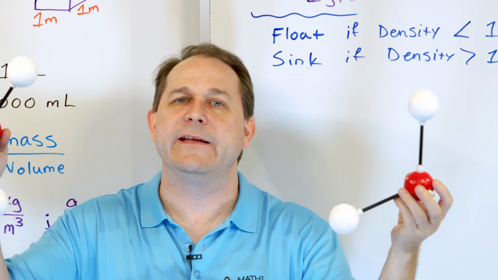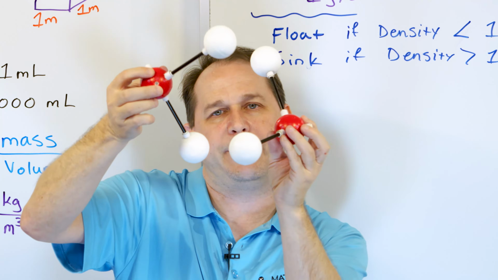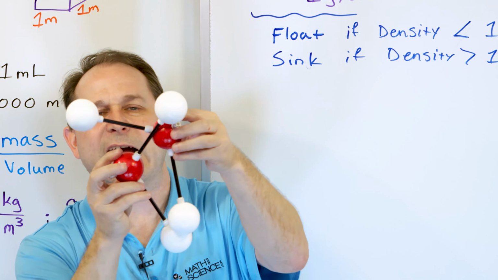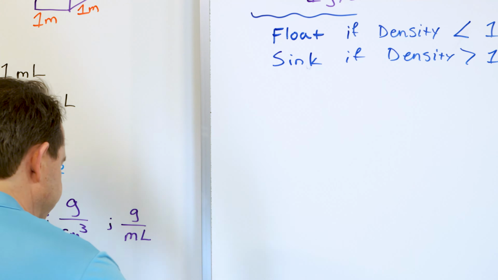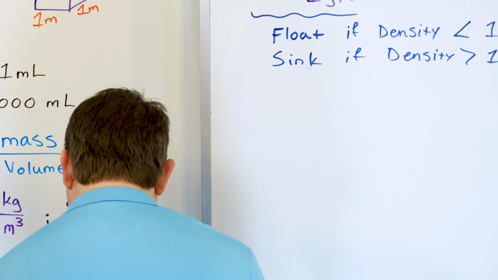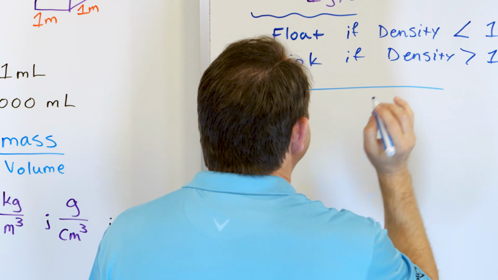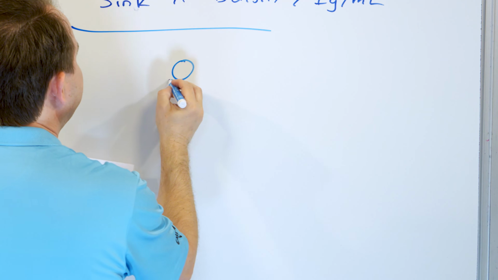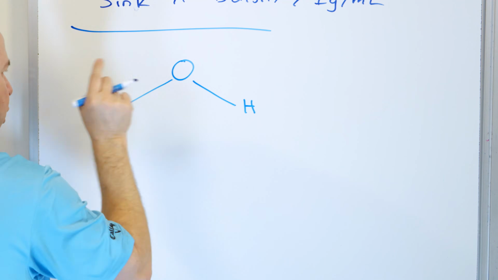Now what's happening is in the liquid phase, these things are colliding with each other, flowing around. Notice they're bent. They can get pretty close to each other before bouncing off. They can get very intimate with each other and mix and intertwine like this. Now let me pause here and remind you of something I told you a few lessons ago. I told you I would be drawing it over and over again. Again, we're going to get to this stuff a lot later. But when we draw the H2O molecule, we don't draw it in a straight line, we draw it as a bent molecule. So here is H2O.